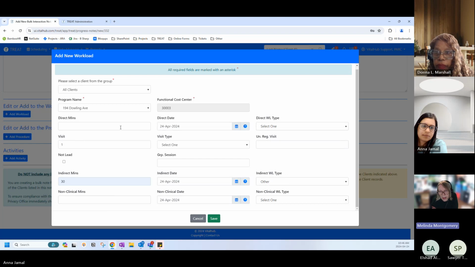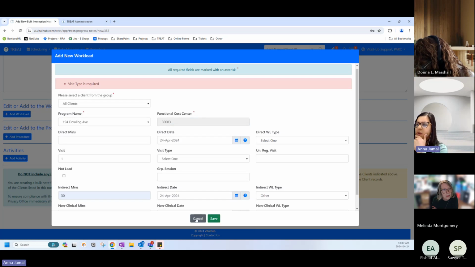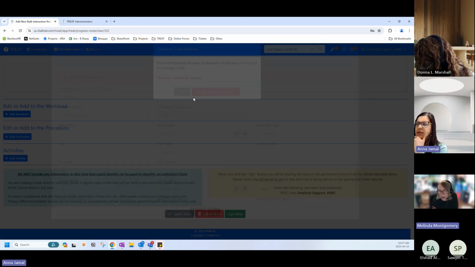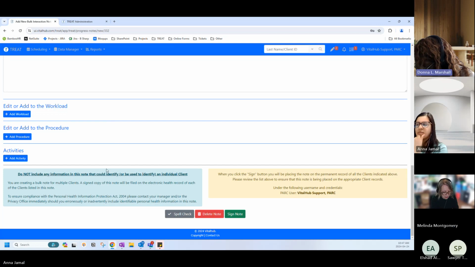Do you have to put the date that happened? That's not mandatory, so I don't have to put the date. Yeah, as long as you capture the date, it doesn't matter. Okay. And then you hit save. Oh, indirect date is required. It is required, but it populates in for your visit, right? It didn't, and it's giving me an error at the top. Oh, weird. Okay, so put in a date. I'll say today. Yeah. Okay, and then save.